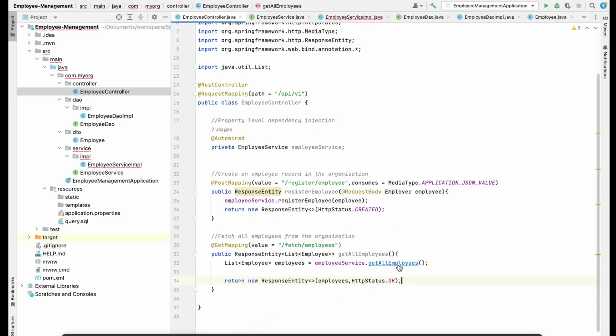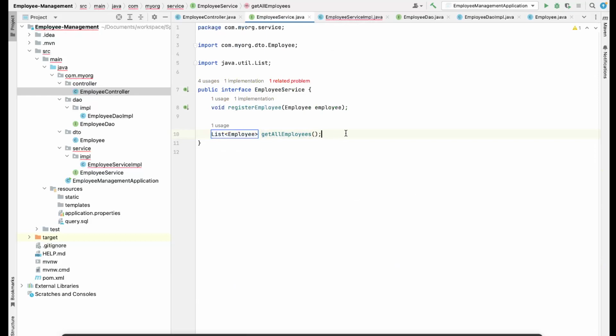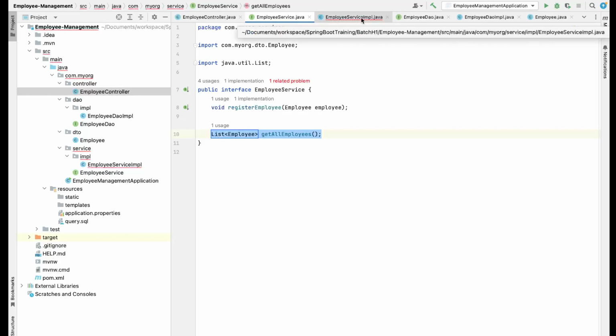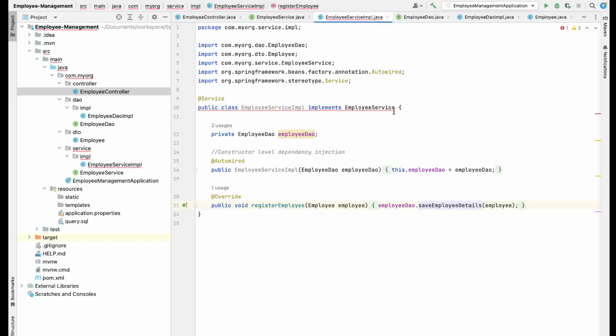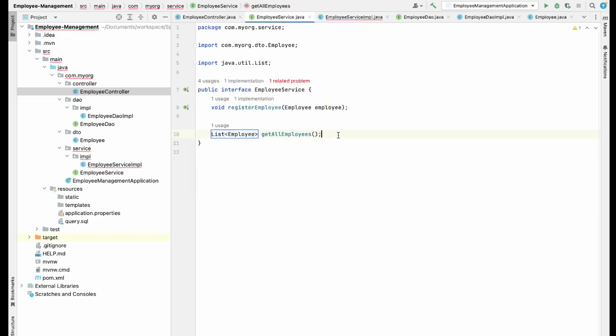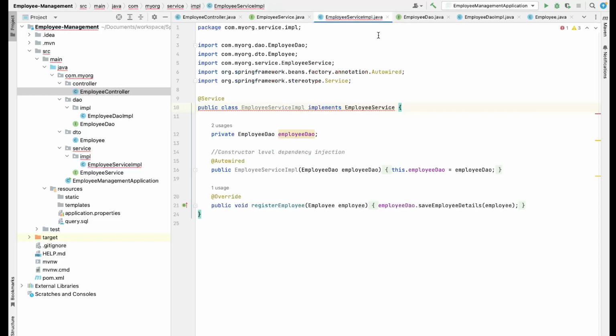Okay, yeah, sure. So we will go to this service interface, that is the employee service, where I have defined this method. Now our interface is being implemented by one of the classes, and this class is employee service IMPL. So let me go to this class, and once I go to this class, see, all the methods which are defined in the interface must be implemented by this implementation class.